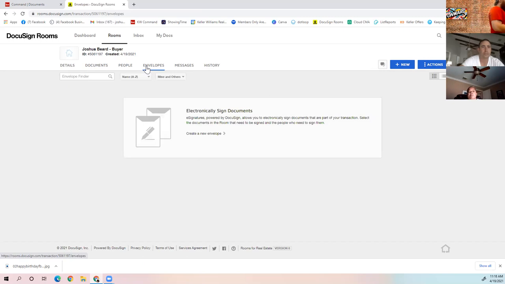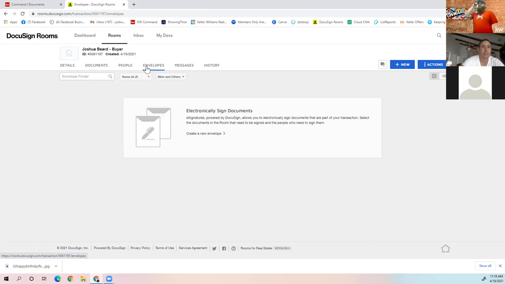Next one is envelope. This is what you'll see your documents being sent out. Anytime that you send one document or a couple of documents, it makes an envelope. Anytime you send anything out for signatures, they call it an envelope, regardless of what's in there. It's very important that when you're in those envelopes and you exit out or you save and exit, maybe got caught up and you need to go do something else before you finish the paperwork, make sure that you come in and go back to your envelopes and make sure you don't have a draft in there of what you're trying to do. Because if you keep creating drafts and then you try to send it out to one person and not the other, it'll cause an issue.